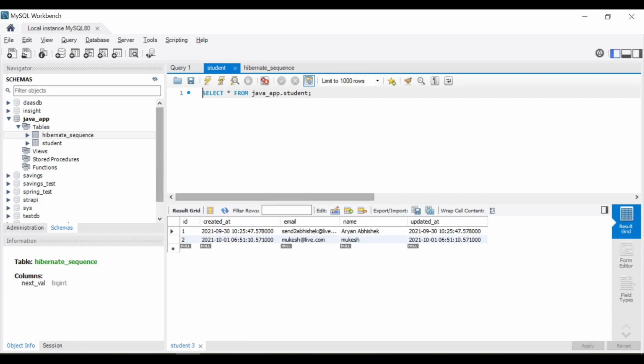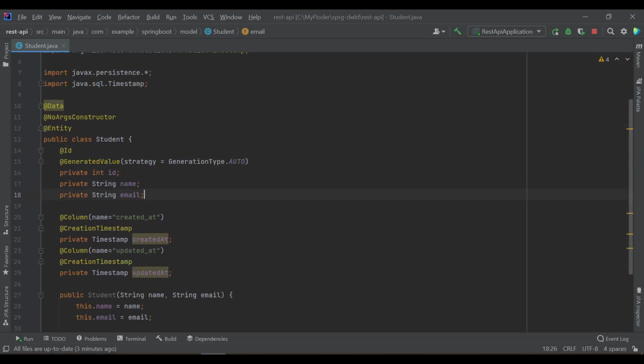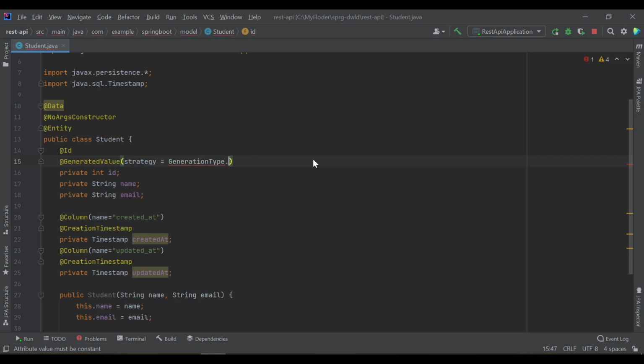Basically, I don't want this behavior of creating an extra hibernate sequence table. I just want to get rid of this behavior. Why is it coming? If you notice in our student table, we have kept the strategy as auto. That's why it follows this behavior. We want to alter this now. I will choose identity. Inside identity, it will generate kind of auto increment. In this case, there will be no extra table for that.